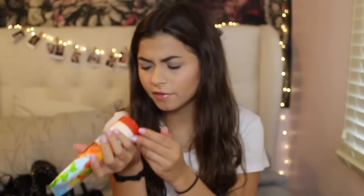From Bath and Body Works I got some things — I haven't been there in forever. First I got this shower gel called Beach Nights and it smells so so good. I also got that in a lotion — I just want to smell like this forever. Then I got Get Happy, which smells like peaches. They were having a sale so I got a few — I got Live Fresh and Honolulu Sun too, and they all smell really good.